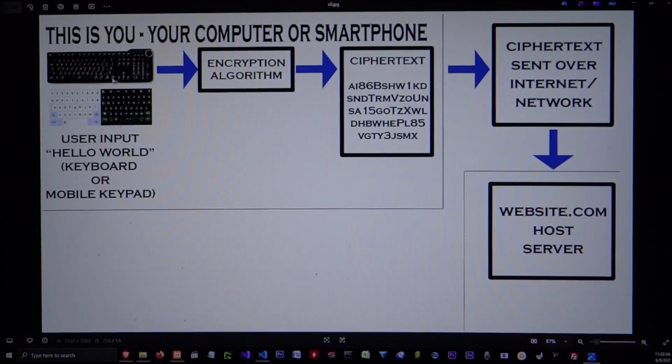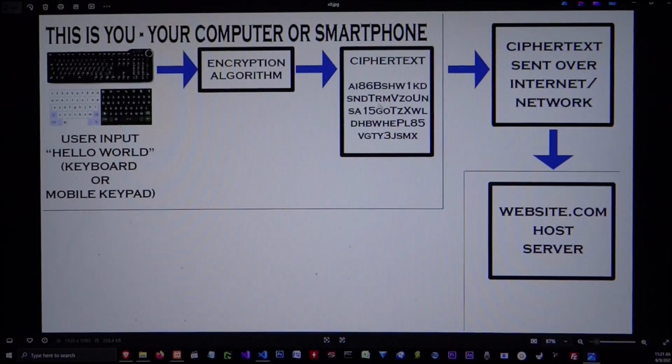When you type on your keyboard, your user input, hello world or whatever you type, is plain text. Your device has an encryption algorithm that takes whatever you type in and spits out a ciphertext.